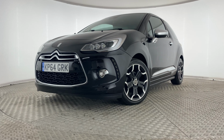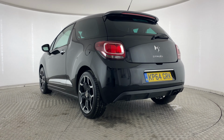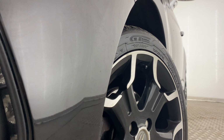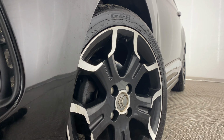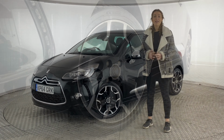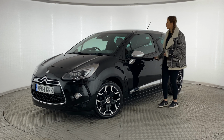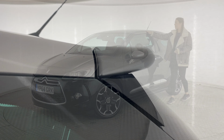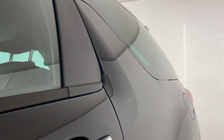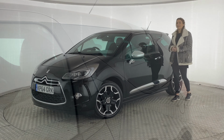The basic shape of the car is traditional supermini, with gentle curves marking its extremities and the wheels pushed out to the corners, producing a squat, purposeful stance. It has 17-inch diamond-cut alloy wheels, but these weren't exclusive to just the Sport. The devil is really in the detail, everything from these chrome wing mirrors and door handles, through to the contrasting roof that sweeps onto the slightly on the small side spoiler. And then you've got this very iconic shark fin B-pillar that you get on the DS3.